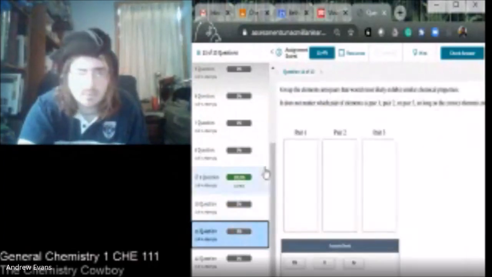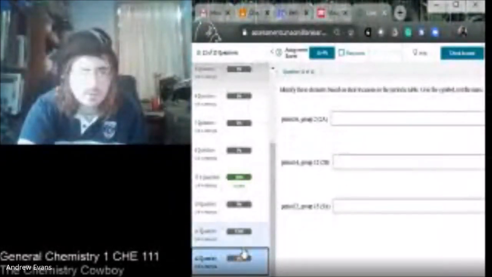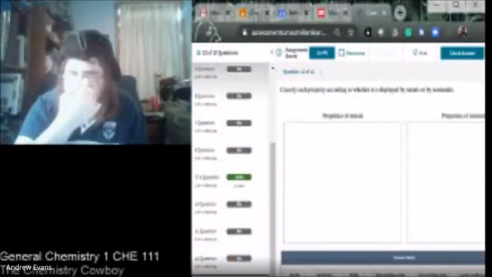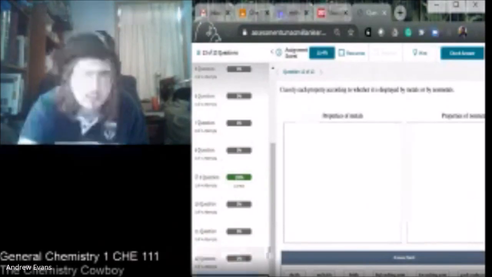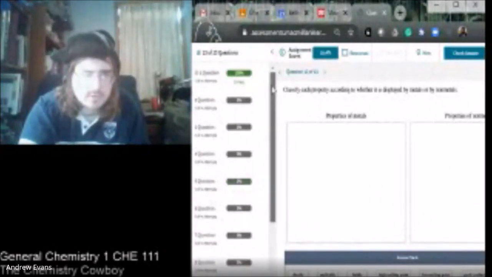And then the last couple problems are ones that involve pairing these up based on the periodic table. So like, identify the elements based on their location in the periodic table, which ones are in period 6, group 2, period 4, group 12. And then classify these as either properties of metals or properties of non-metals. So this chapter should not be too hard.